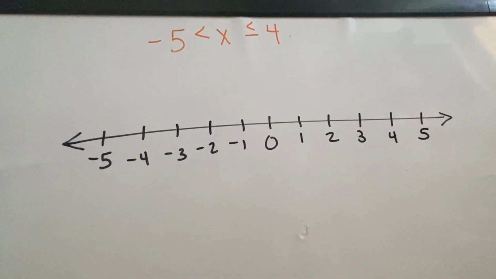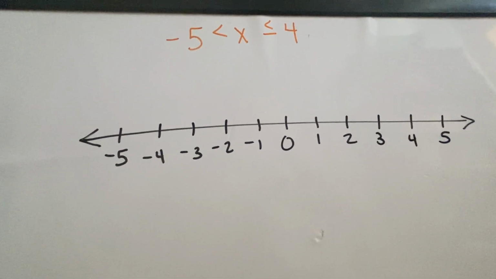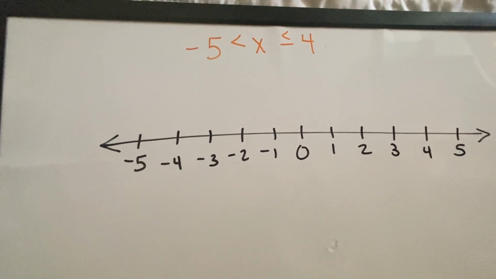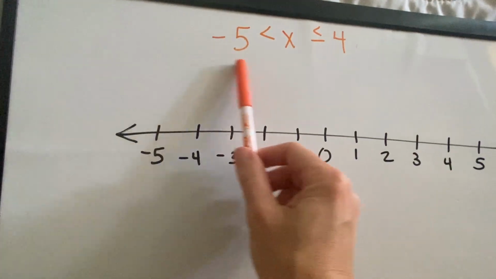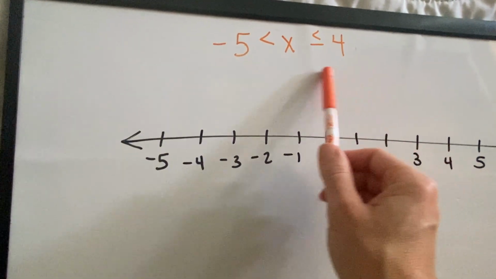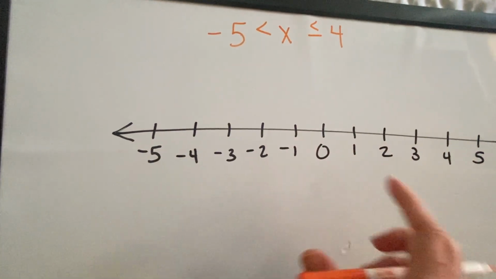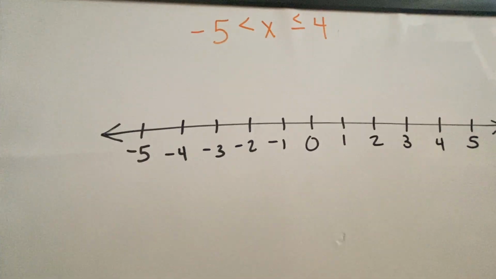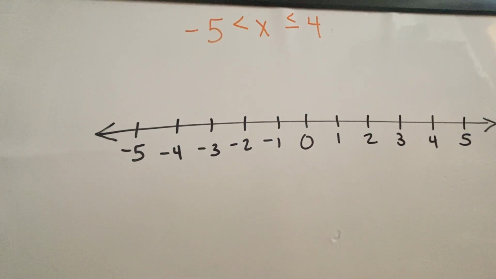All right, we are ready for lesson 46. We're going to be talking about something called conjunctions. Conjunctions are when you have this kind of a problem or inequality, and you have x maybe between a range of numbers or outside of a range of numbers. Hopefully when you see this, that will make a little bit more sense, okay?